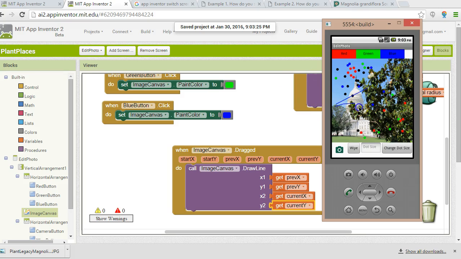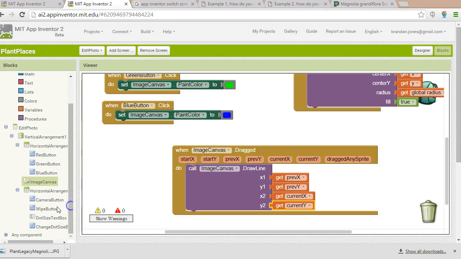So a little drawing here, you see as I click the mouse and let go, let me change to red so we get a bit more contrast. But you see I click, hold the mouse, drag, and let up, and sure enough, it's drawing lines around my diagram. So if I wanted to highlight something in the original image, like maybe this flower, I could draw a box around it just like so. Okay, now change the dot size and wipe.